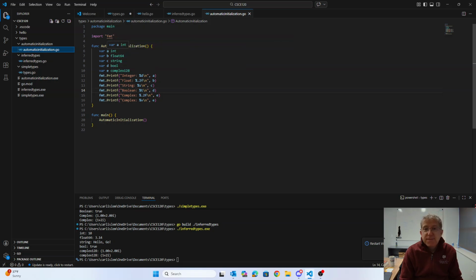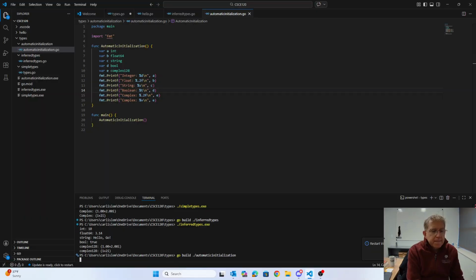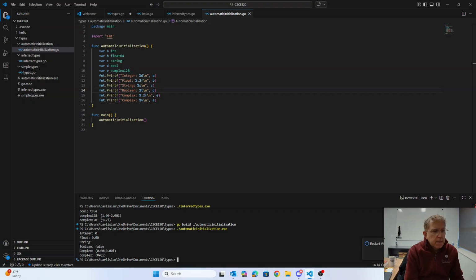Again, we're not specifying values when we declare the variables, but Go is going to go ahead and give those variables values. Right, so you'll see that it basically zeroes out all of the basic data types, and for a string, it gives us the empty string.